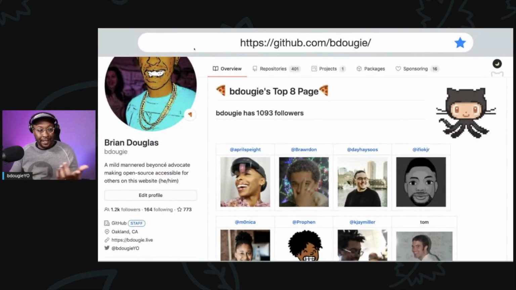One of my examples, and also my GitHub profile, is I recreated MySpace using my GitHub profile README, and so you can see all my top 8 friends on GitHub. I've built this using a GitHub action. So every time I open up an issue, I can add a new person to my top 8 just by adding their handle to the issue. It opens up a PR, generates a new README, but also adds them to a developer.yaml file. It's all automated. It's probably over automated. It's not really. I could just edit the README and replace names fairly manually, but I wanted to create a use case for bringing back MySpace to the GitHub profile.